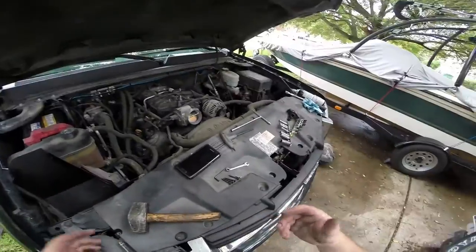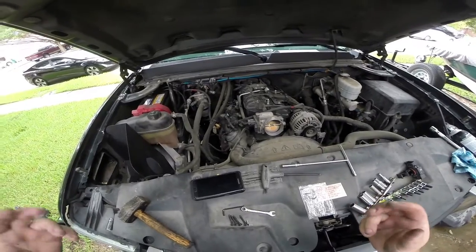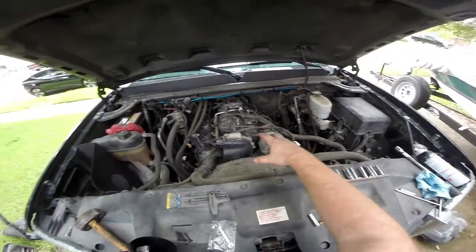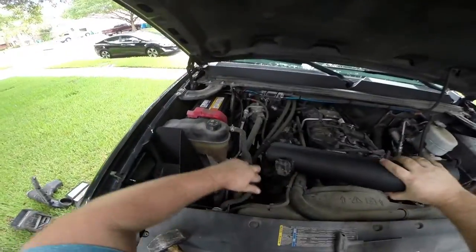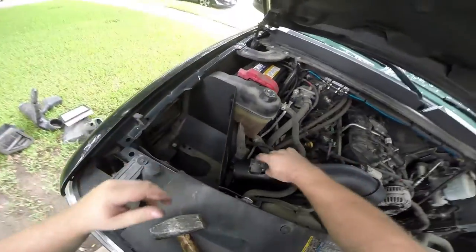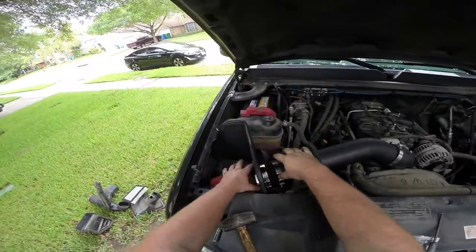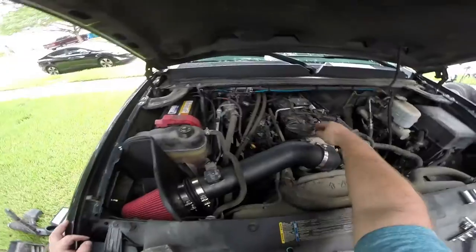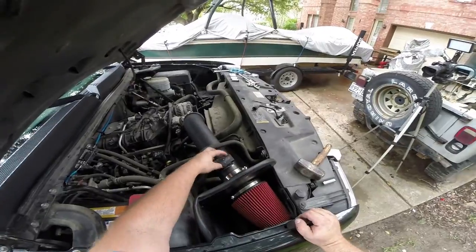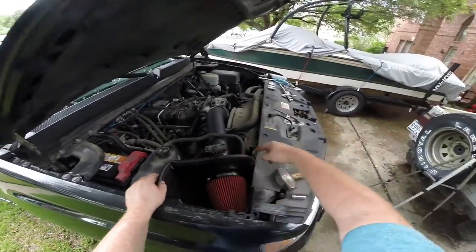One of the big question marks is this intake is technically not for trucks with a mechanical fan, so we're probably going to be on the hook for getting this thing to fit properly. There are two different ways to put this boot on — I went ahead and put it on like this because this end is a little shorter and hopefully that's going to help us clear everything just a little better. You have to use their screws, otherwise the factory screws don't fit the threads. Easiest way is to put the filter on, put this thing on the filter so it holds it in place, run this pipe and hook it all up. Hook our MAF sensor up — you've got to make sure you use the screws that come with it. And here's our little heat sealing piece — you can see it goes on there pretty good, runs all the way up. Perfect length piece. Now let's get our tools moved off of here and fire it up and see how she sounds.